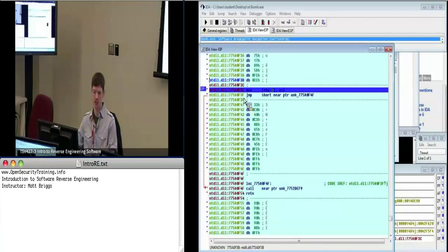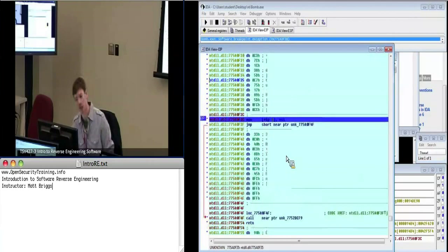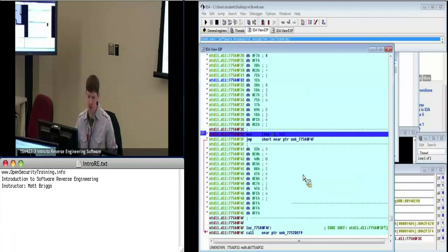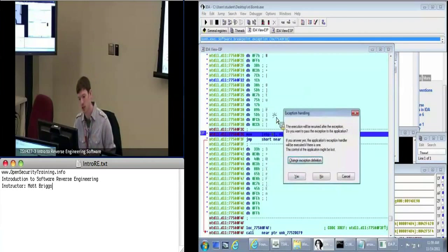ntdll.dll is very common. It's used during the load time. It's available to every application that's run within Windows. So it's typically the first thing to be loaded, followed by kernel32.dll. And these things provide the basic functionality that the application needs to talk to the operating system. The ntdll also helps the application load information into the proper memory addresses. Okay. So F9, like it allowed me to start the debugger, it also will let me continue.